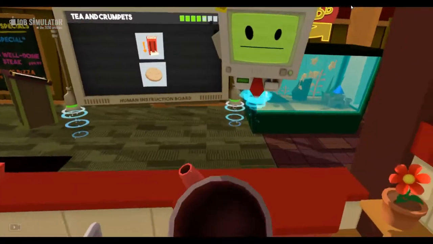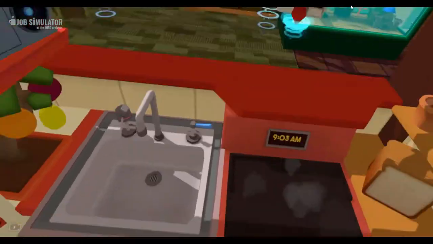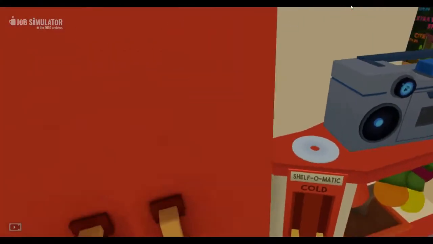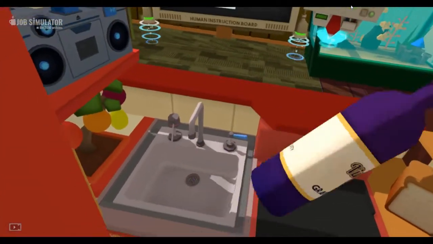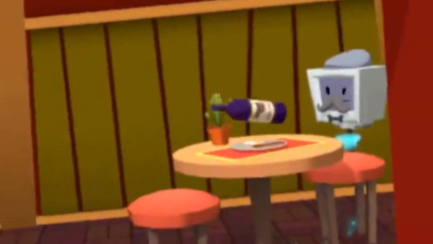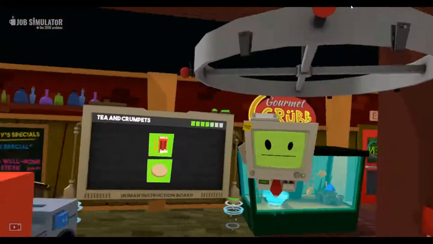Shut the fuck up! Piece of shit! What did you want? A crumpet? Oh, fridges! Wait, what is this? I don't need your book. Oh. Whoopsies! Crumpet!